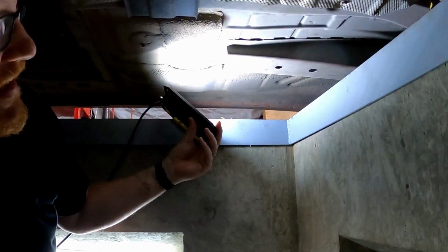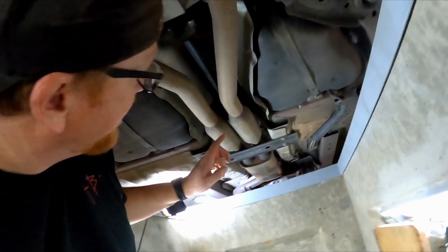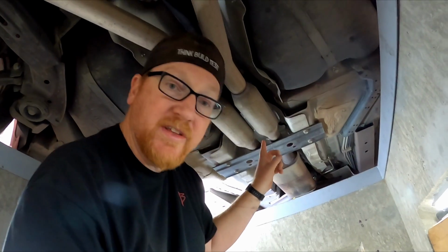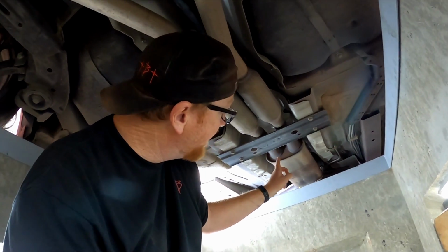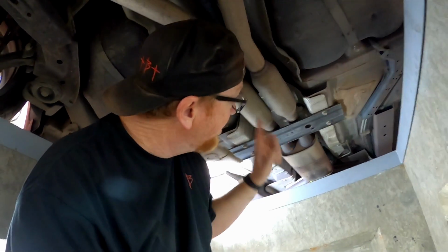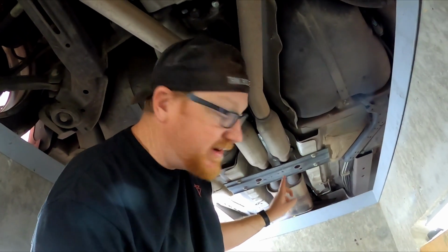We got our magnetic light set up so we can move it where we need to. What we're trying to get to above this exhaust and above this heat shield is a carrier bearing. There are 2 drive shafts, a forward and a back one, even in this tiny little space, but there's a carrier bearing there, and that will wear out and cause your clunking noise. So we're going to see what we need to do to be able to get in there and work efficiently and get this done.